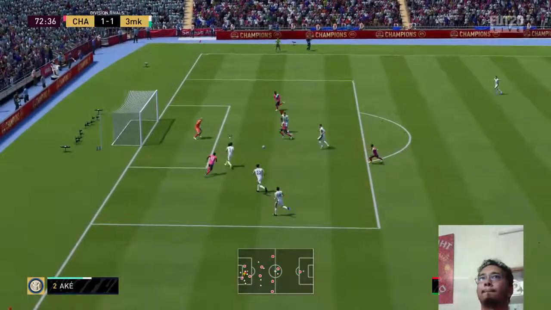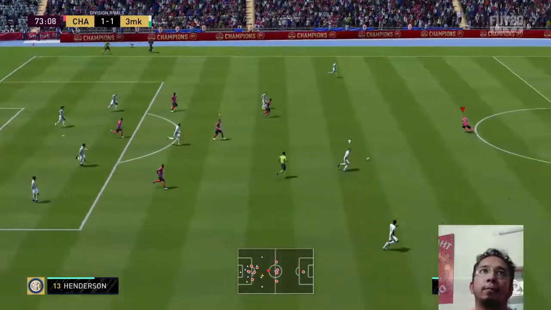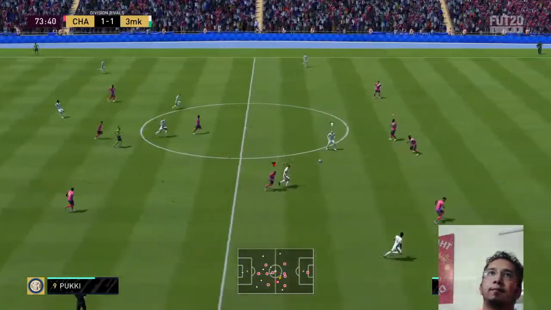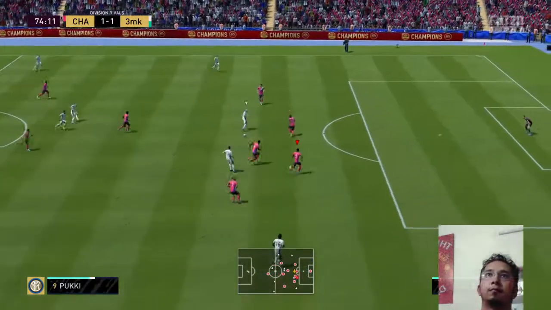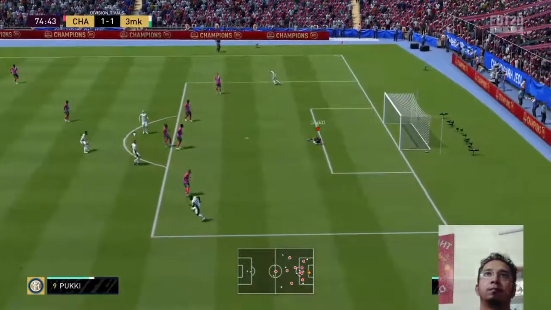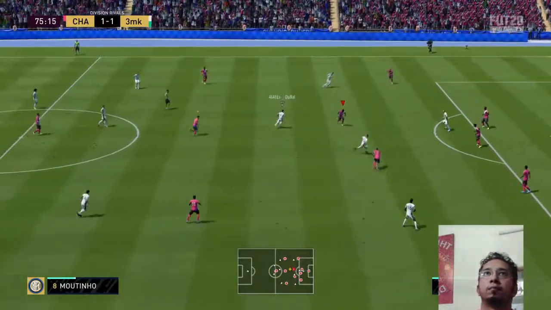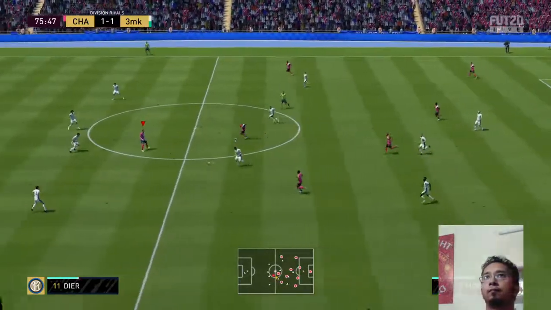Morales. Can he set himself now? Saved by the keeper. He can't hang on to the ball. I can't believe he saved that, man. Tuki. Jordan Henderson. Shots on here. Good save by the keeper. Good work, really, to read the intention of the pass.